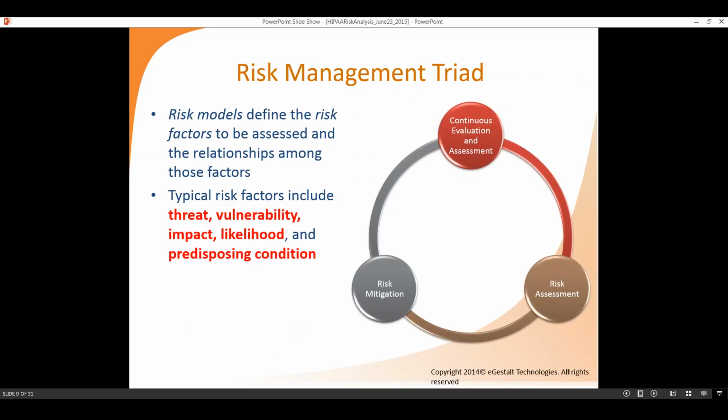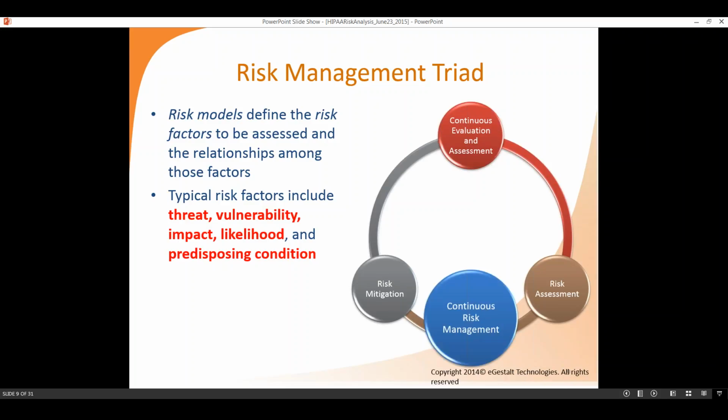Once you do that risk assessment, the next step is risk mitigation, which is to fix the problems that are found. So you're looking at these three different stages: evaluation, assessment, and risk mitigation.